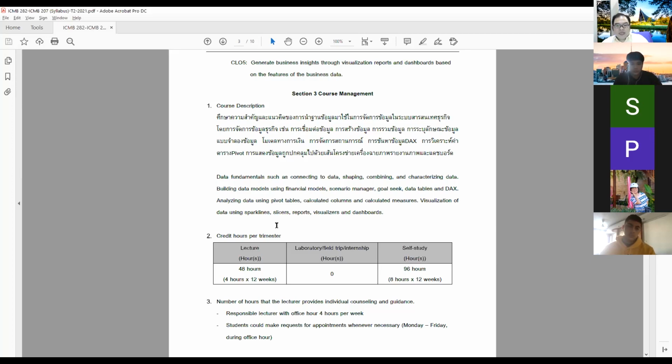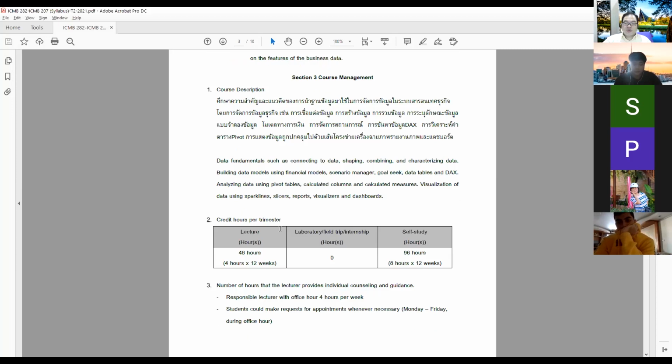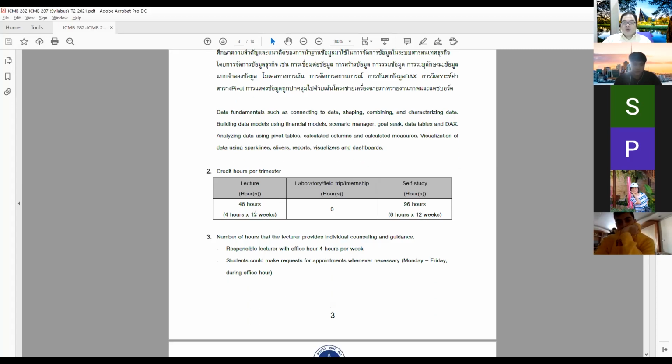Then we will analyze the data by using pivot tables, calculated columns and calculated measures. And then we will use visualization tools such as sparklines, slicers, reports, visualizers and dashboards that will help you to control all of those visualization tools.